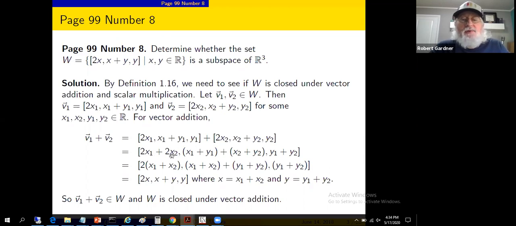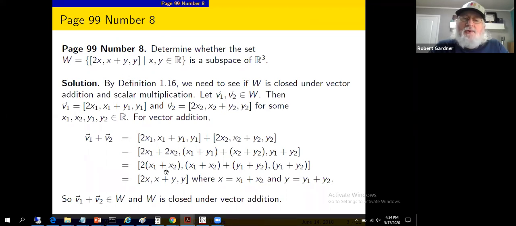We got a 2x1 plus 2x2 from adding the first components. Factor 2 out, and we get 2 times something, which sounds promising because the elements of W are 2 times something. And the something is specific here. What else? In the third term, we've got y1 plus y2. I've got my reasons. Let's bracket those off as well. And remember what we're looking for. I want to see if the center component is whatever's multiplied by 2 here plus whatever we see there.